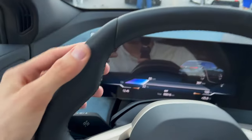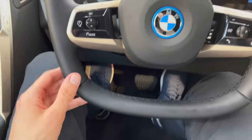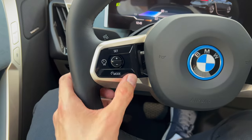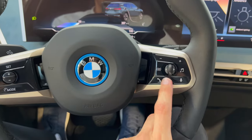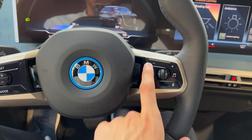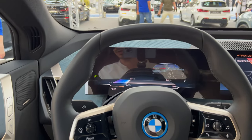Now, the steering wheel has textured leather. Feels nice. You have a nice small horn, blue. And over here you have the cruise on/off, speed limit, and set the speed, distance, and so on. Voice commands, phone calls, music. You can just play with the digital cockpit there.